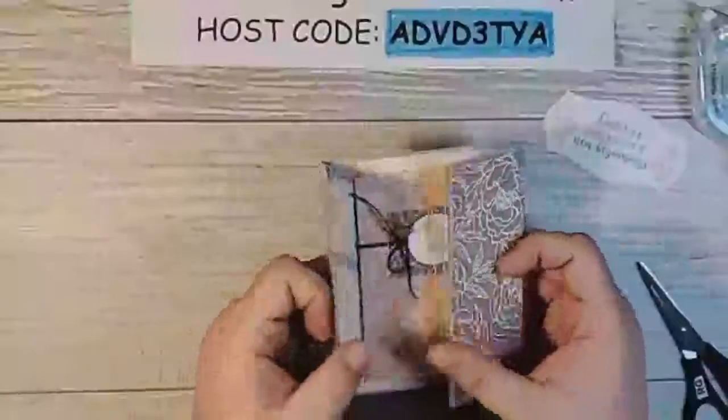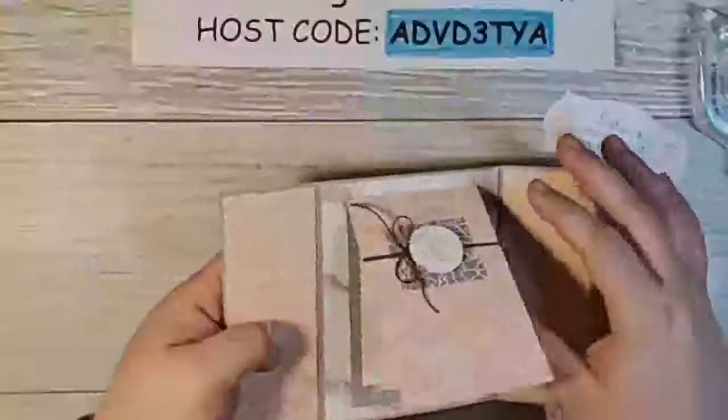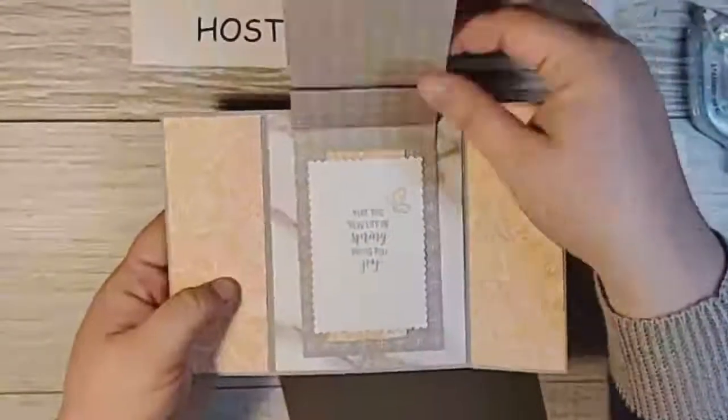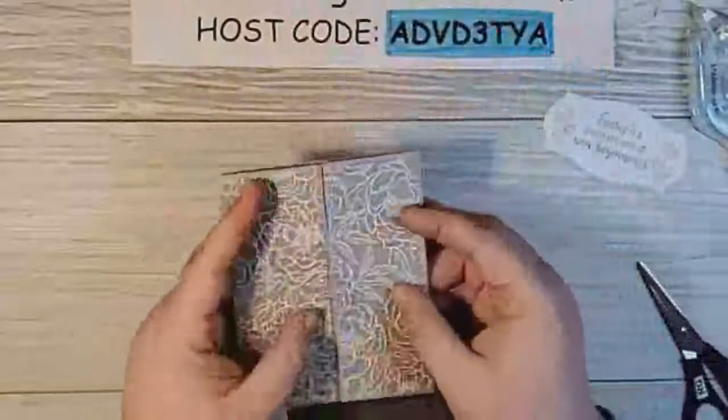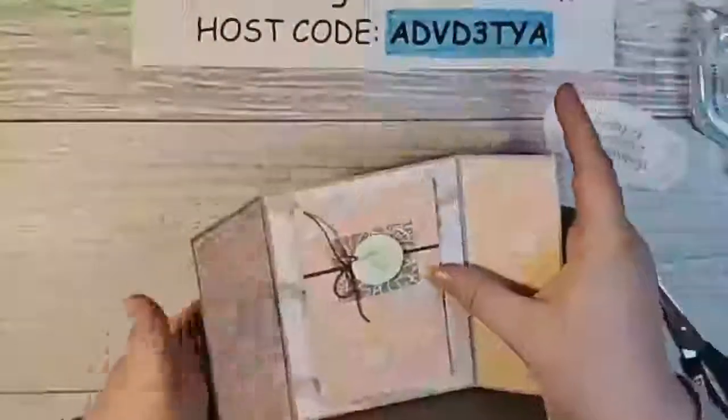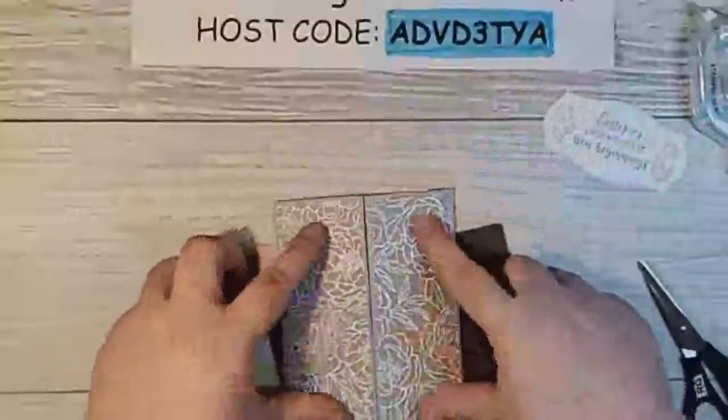All right, so we are going to open our card like this and open it up like this. What are we thinking so far? Yeah? We are paying attention. We don't want to miss anything. Oh, you crack me up.